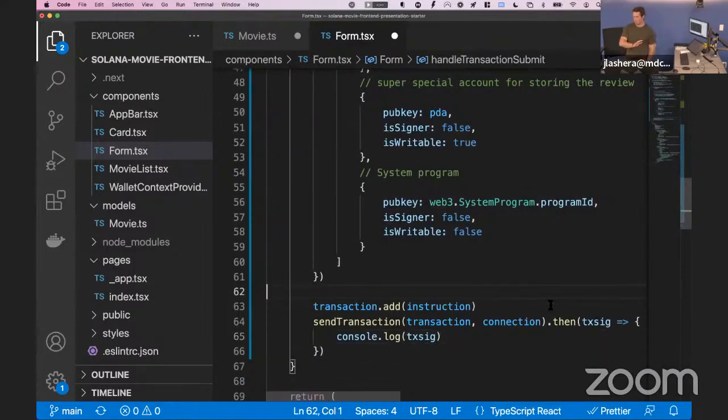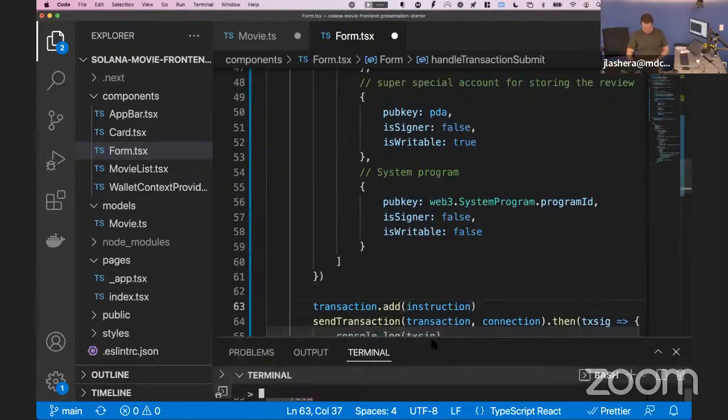So before I run this, this seems like a lot. If you've never done this before, it is objectively a lot, right? Two months ago, I didn't know any Solana Web3, none at all. And this is very second nature now. I'm standing in front of you, doing it live, and only a little bit nervous, right? Which means it's not that bad. So do it a few times, and it'll be second nature, and you can start to build your own abstractions that work for you that feel really good. Okay. That being said, let's run this.